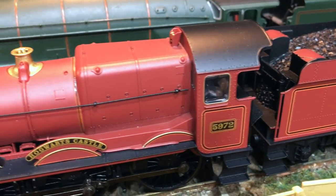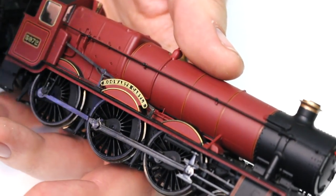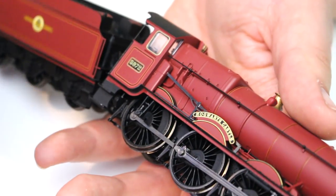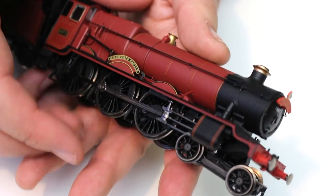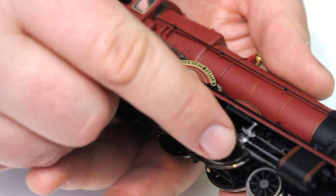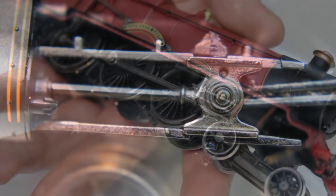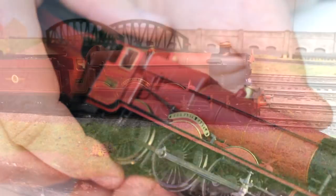This is as far from a cheap cash-in as you can get. We've got really fine metal handrails, nicely done and quite robust — something I'm always really big on is that these models need to stand up to handling. You don't want bits to just fall off, as that would put off a lot of newcomers to the hobby. This is actually a pretty robust model. The valve gear and connecting rods are an area where Hornby really excel — they're all pretty accurate with the right shape and right fluting. I'm particularly impressed by the crosshead detail with the piston and slide — it's really fine and it's cast metal, so it's not going to wear or pop out readily.